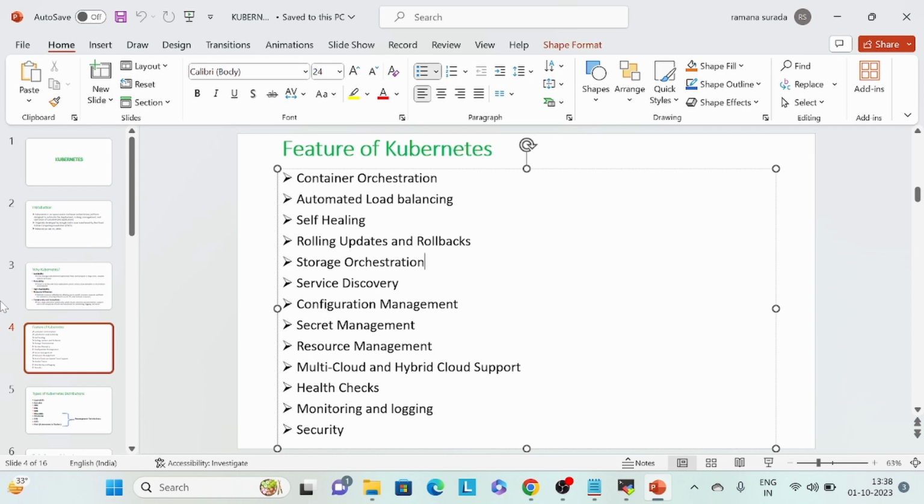Okay, and the configuration management. What is configuration management? For example, if you want to install an Nginx server or an Apache server in a virtual machine, any EC2 machine, what will you generally do for configuring? Generally you will install it manually.